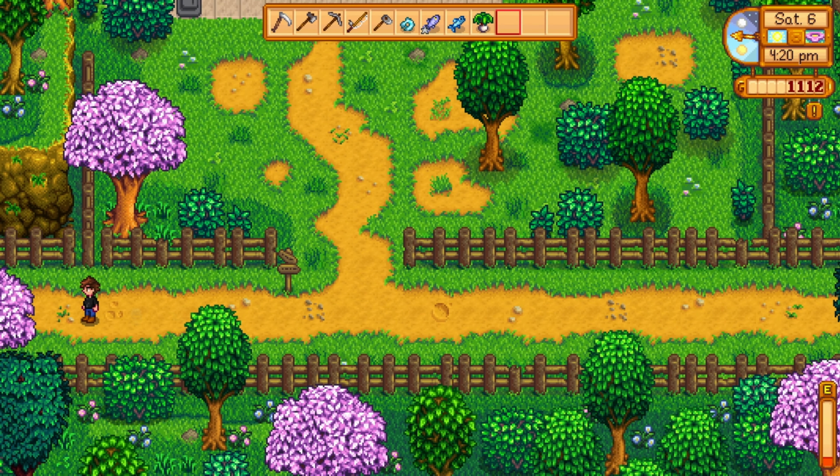Level 2 farming. We can now, there's our mayonnaise machine. Perfect. Make a basic sprinkler and a stone fence. Bring the money.